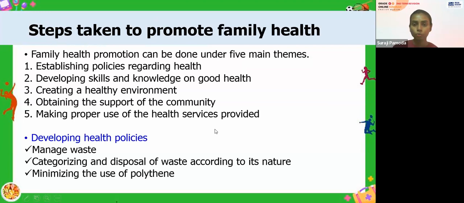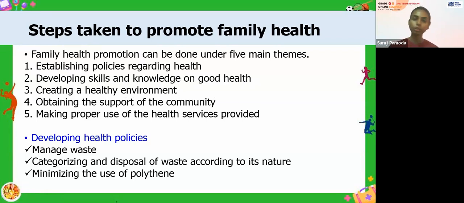Okay? So when we talk about health promotion, there are 5 main themes. We call them themes, right? There are 5 themes that help to do health promotion, right? So here you can see I have mentioned the 5 themes, right? Establishing policies regarding health, and developing skills and knowledge on good health, right? And also creating a healthy environment. And the 4th one, obtaining the support of the community. It is also important to promote health, right?